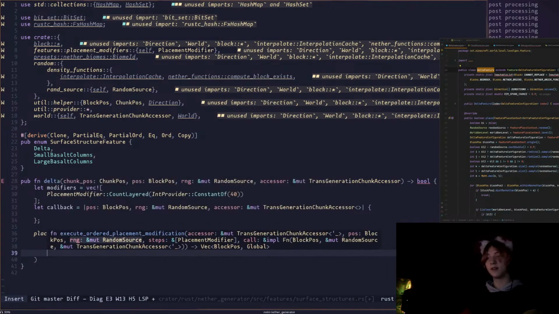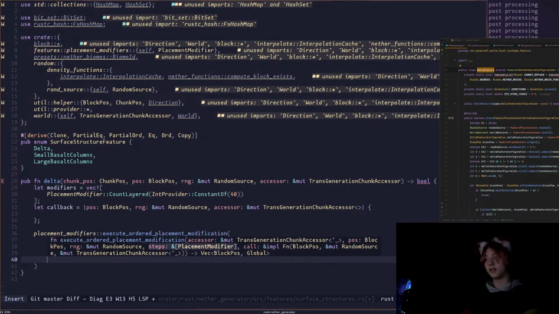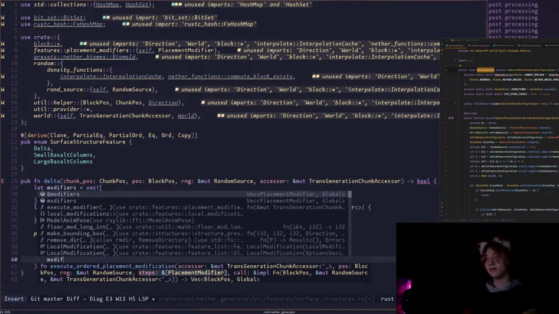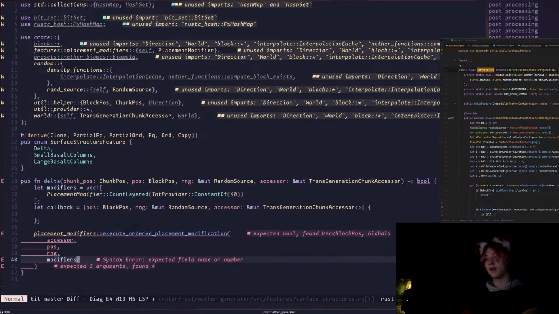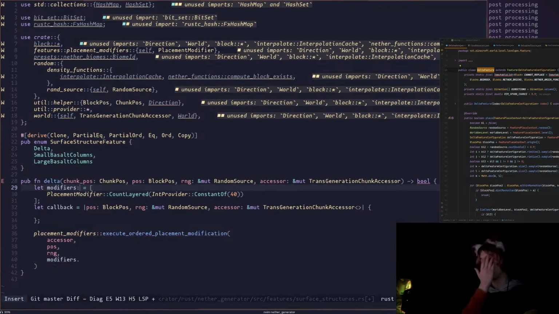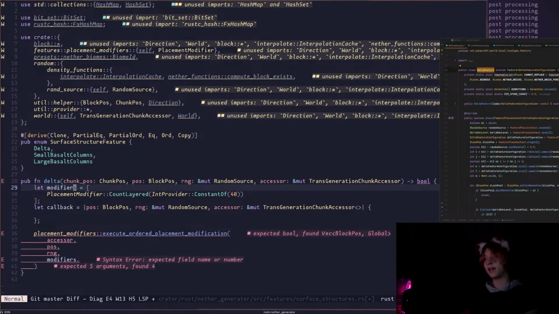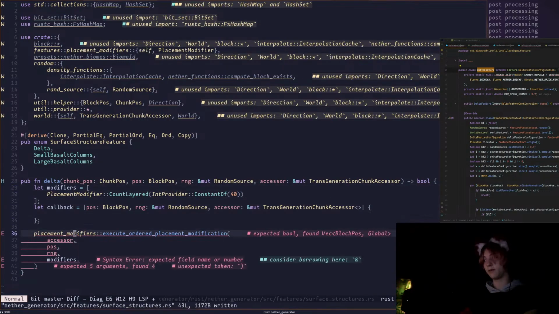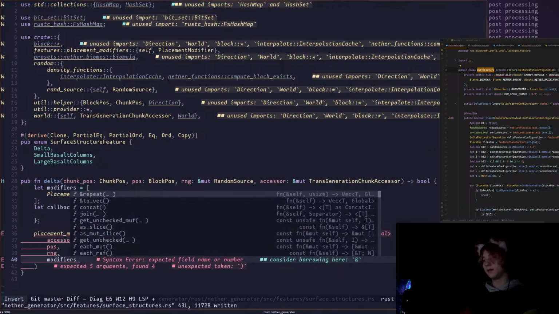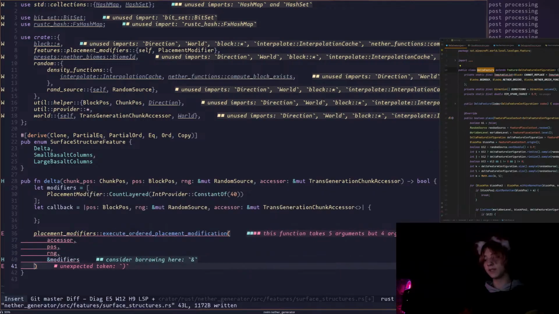Accessor, pause, RNG. So the steps, we're just going to do modifiers. We can actually just not even declare this as that. So we can say modifiers. Sorry, I forgot we're in goated Rust. Modifiers. And it's expecting a reference to it.